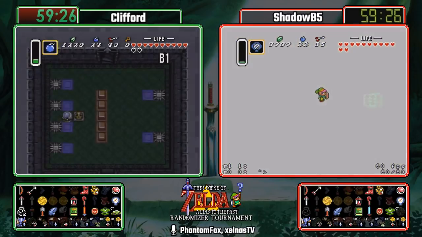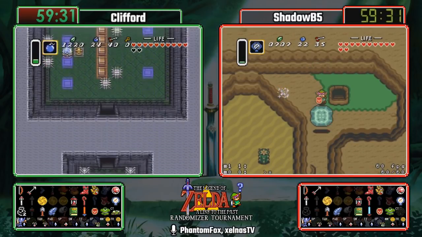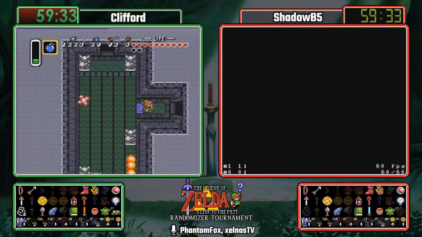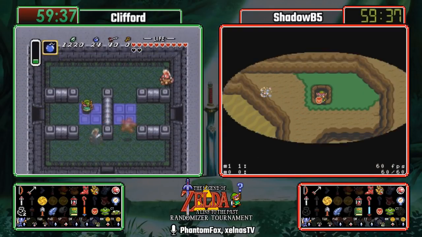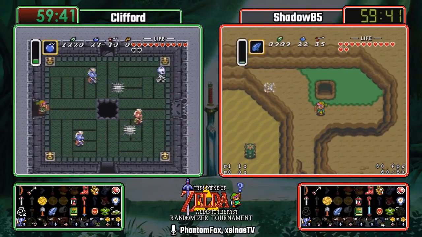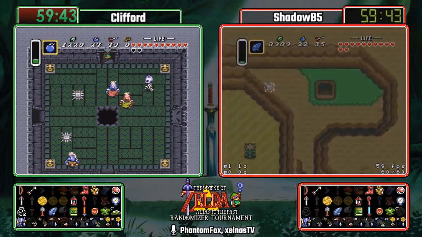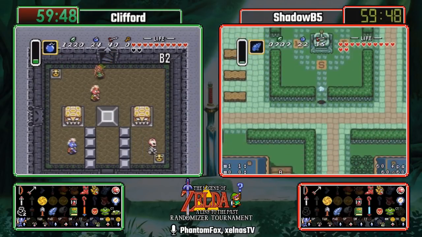Now, here's something. Having not been going to Mire earlier, Shadow is actually checking out the checkerboard cave, whereas Clifford was not able to do so. We'll see if this is important or not. It is not. That's a good sign for Clifford. Well, he'll probably check it again, but with the boots, all we need is the Quake, and that dungeon is available.